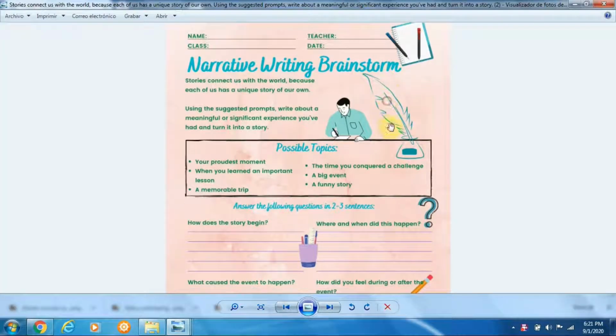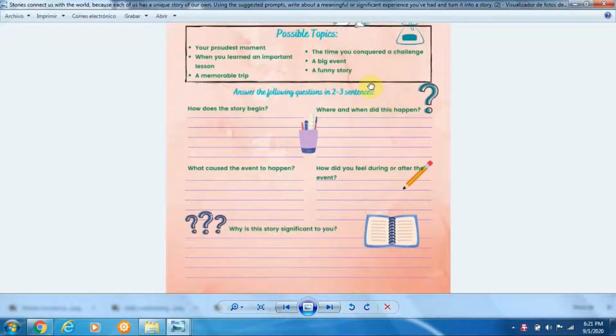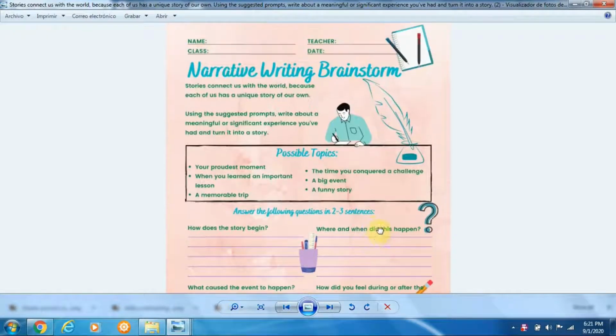I changed some other images and now I think it looks really cool. I like it. It's very colorful.